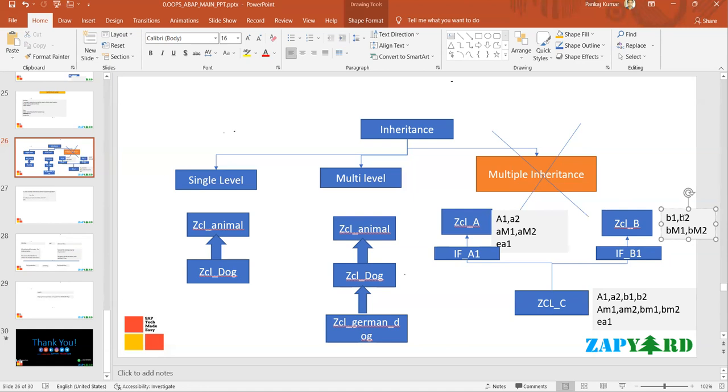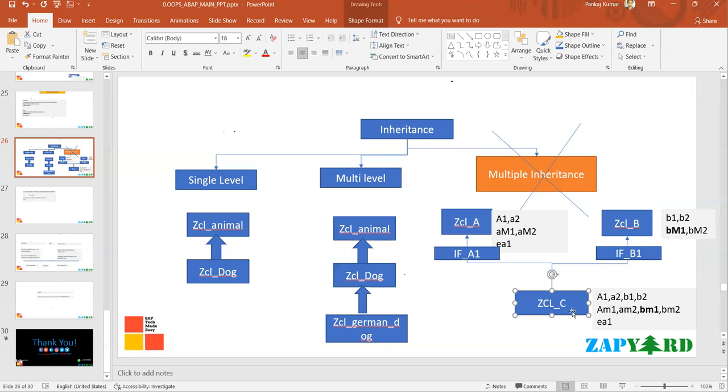So that it will be easy for you when you are calling from the report, because you know that class C is having the method of class B. Let's suppose this is the class C and we have the method BM1. If we are going to call this method, it will make more sense and there will be no confusion.